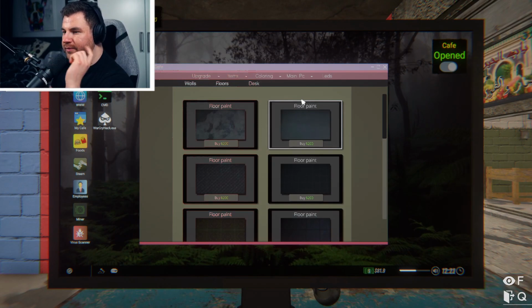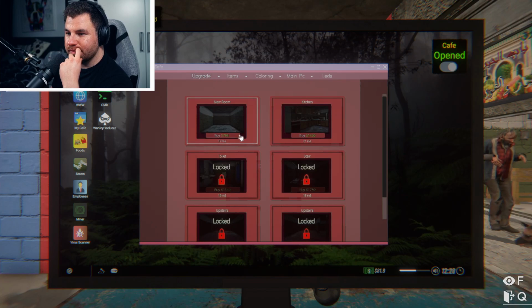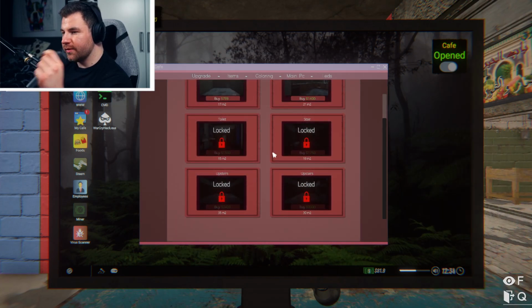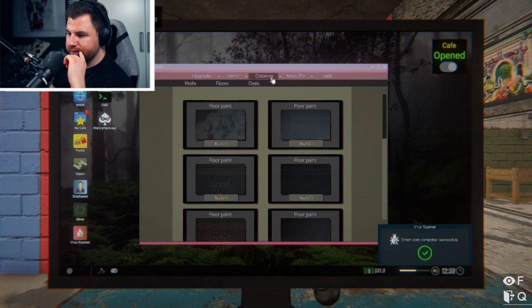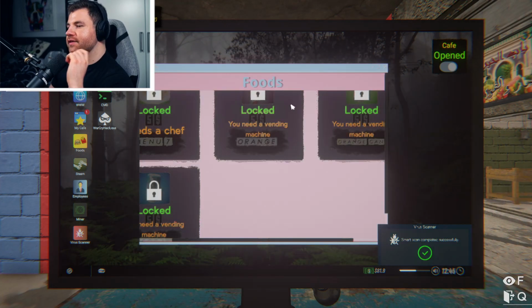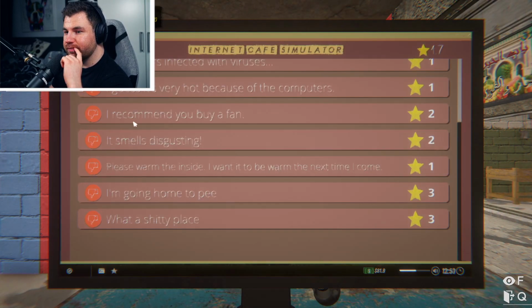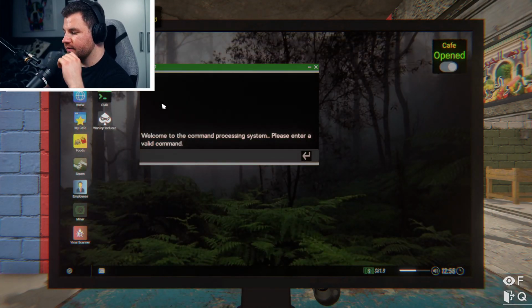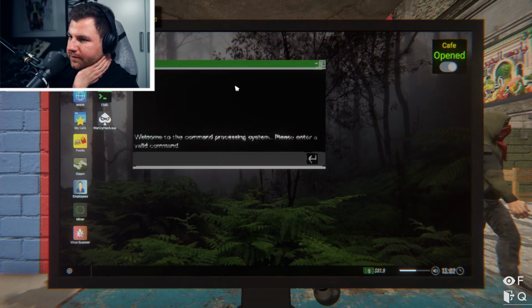I like that they do give me money now, because before everybody just ran out. Oh, the more money you earn, you can spend it, okay? So I need to find a way to make some really good money, though. So you give me 3 stars and you say, what a shitty place. Alright.